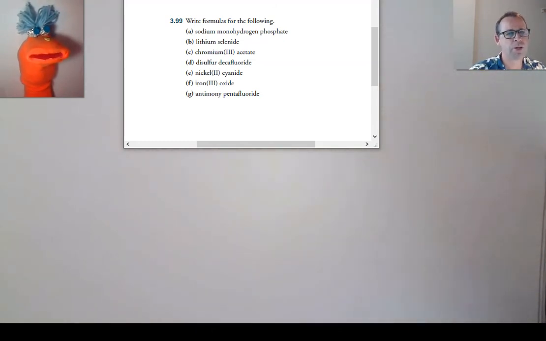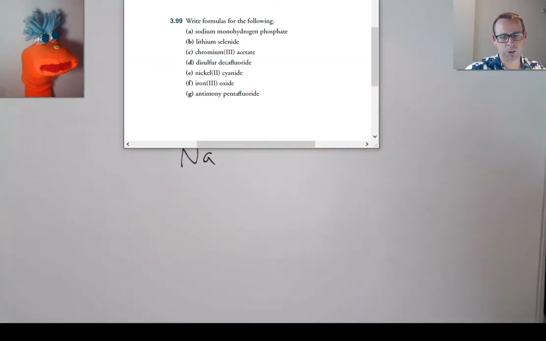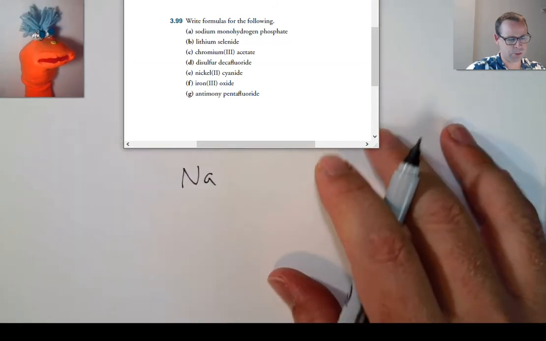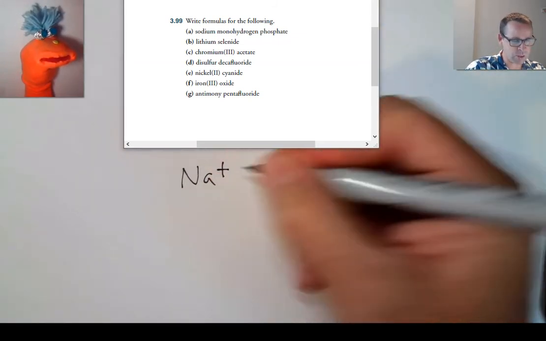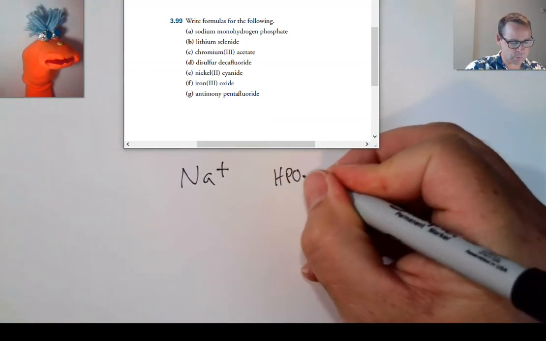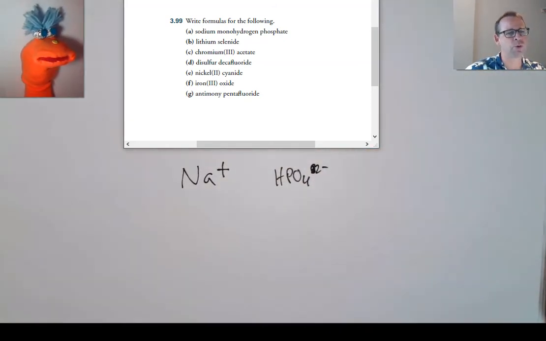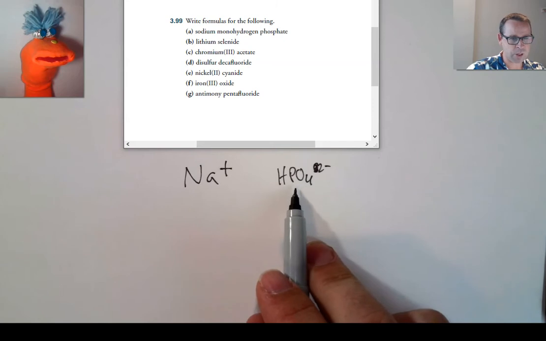So sodium monohydrogen phosphate. Is this an ionic compound? Yep. What is the chemical formula? Sodium's Na, and then the polyatomic ion, looking here, monohydrogen phosphate, HPO4 with a 3-. Good. So we want to make sure that we know that Na is going to form a +1. Oh yeah, it's in the first column, so +1. And then HPO4 2-, right? Oh yeah, 2-. HPO4 2-. Okay, so sodium monohydrogen phosphate.